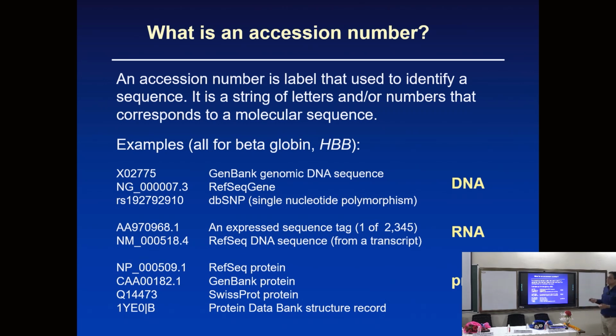Okay, so accession number. Accession number is important because it helps you in accessing the data of your interest. Each of these biomolecules has been assigned a unique number in the database that uniquely identifies the biomolecule, and that is called an accession number. Accession numbers are often alphanumeric, meaning they have combinations of letters and numbers.